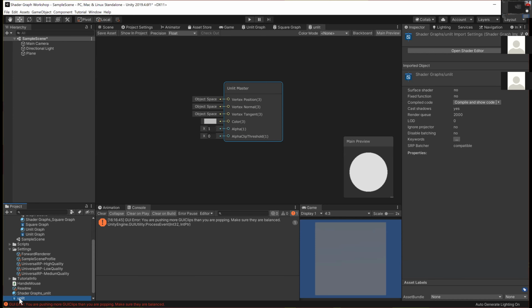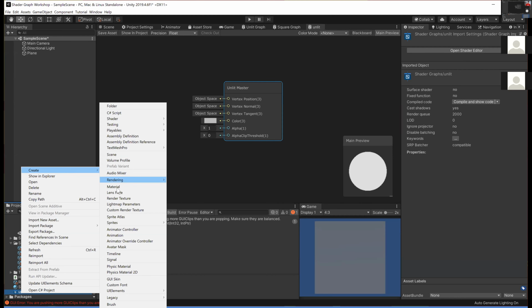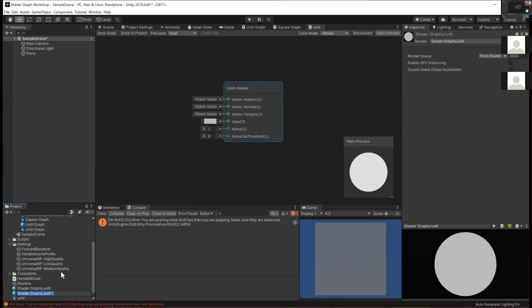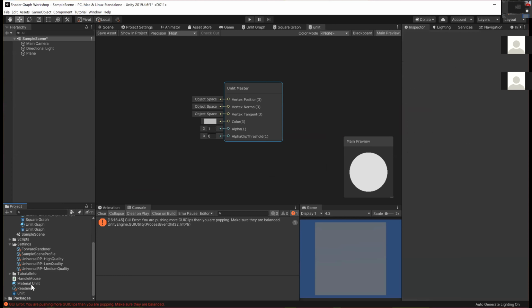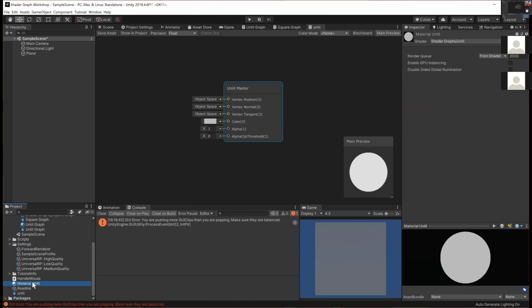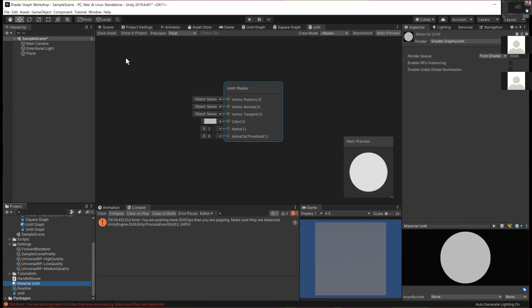If you don't, click on the shader graph inside your project, down here at the bottom left of my screen. Right-click it, and literally go to create and create material from it. And that should definitely create the material from that shader graph. That's a really important thing to get these working. Otherwise, well, there are ways of setting materials to shader graphs, but they are a little finicky, and I don't want you to have to worry about that. And so that should give you a material that you're working with.